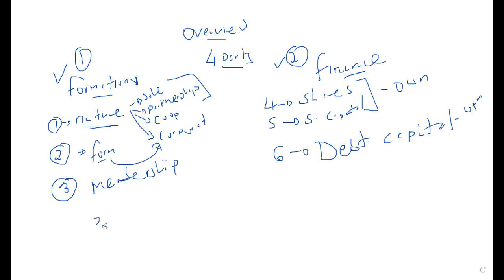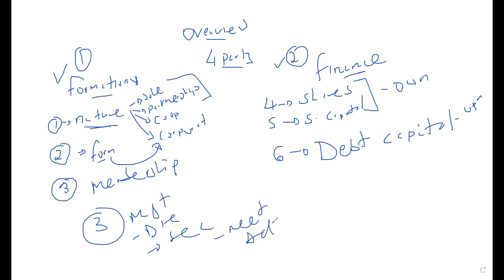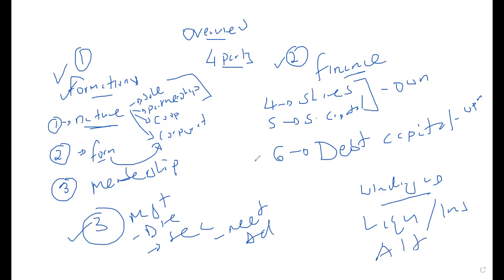And then the third part will be management of the company. And so all the topics here: directors, secretaries, meetings, auditors, and inspectors. So you form a company, you know how to finance it, you know how to manage it. And the last part is, what if you don't want to run that company? So winding up. So liquidation, or insolvency, or alternatives to winding up. And that is pretty much everything that you're supposed to cover in company law.